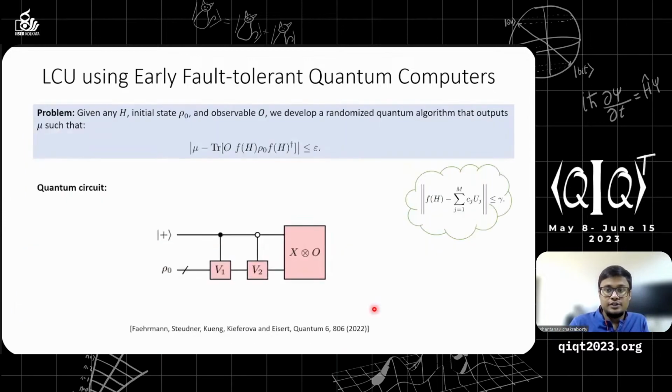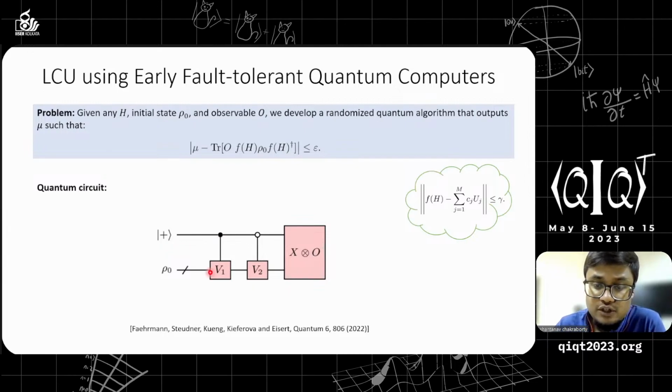Okay. So recall the quantum circuit that we needed for the standard LCU procedure. It was very deep, had a lot of ancilla qubits, required sophisticated controlled operations, and so on. What we claim is that we'll be implementing this quantity, the expectation value of observables, by using just this simple circuit. Here we require only one ancilla qubit, which is in the state plus, so 0 plus 1 over square root 2.